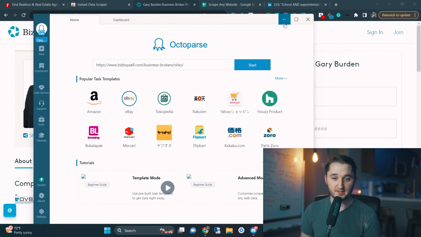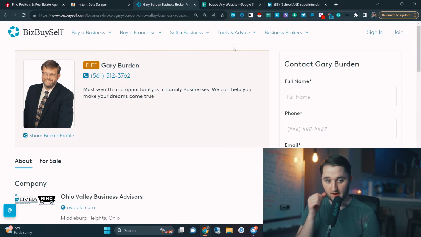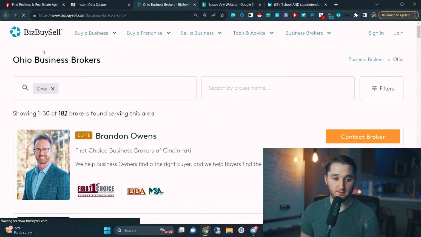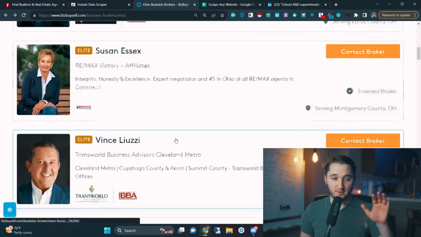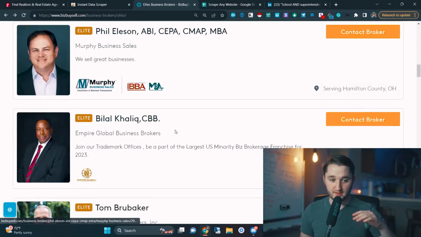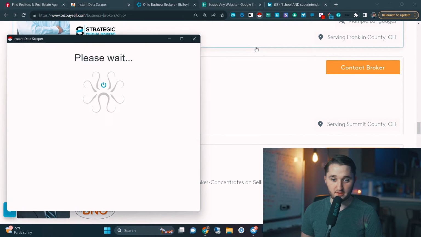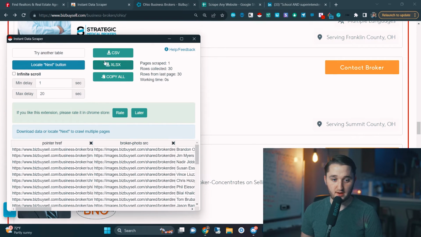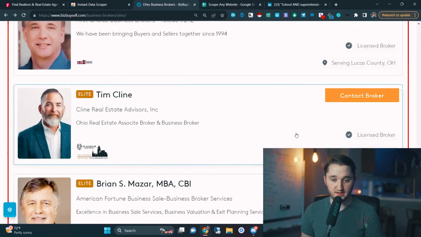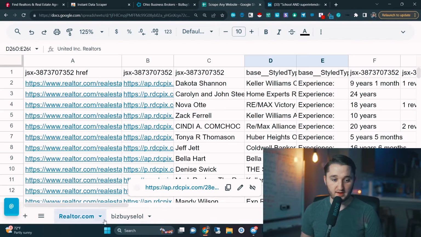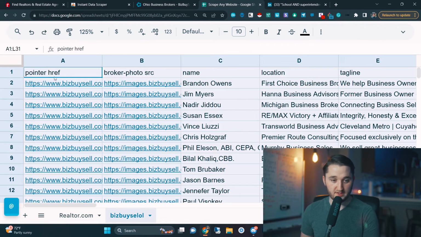So we have this. I'm going to exit out of this for now, and we're going to go back into Instant Data Scraper. So I'm going to go click back here. I want to scrape the basic data right here. I'm going to scrape all these. So when you're scraping all these, if I click on Instant Data Scraper, and I'm just going to click copy all for now, and hopefully it selected all these guys. Awesome. And I'm going to go back into my Google Sheet here. I'm going to paste them in here.